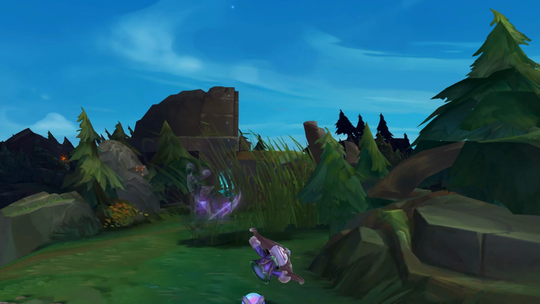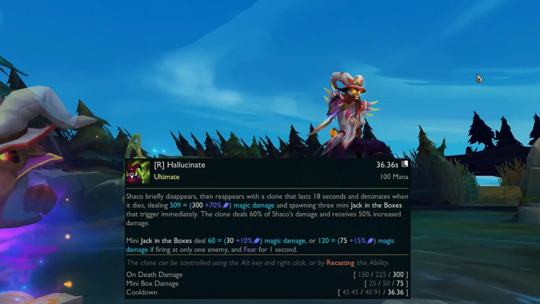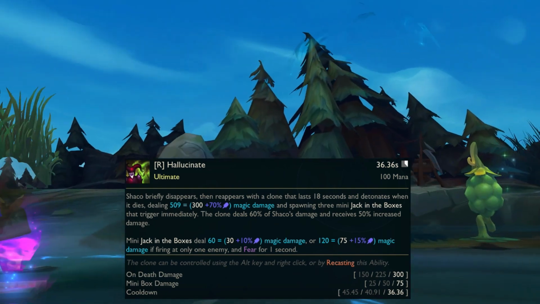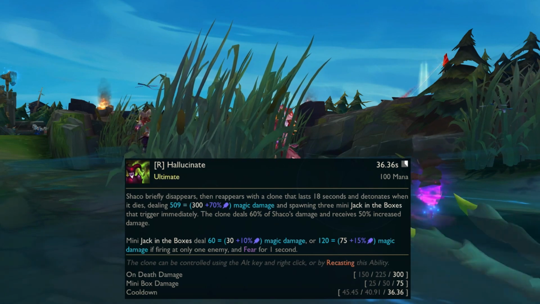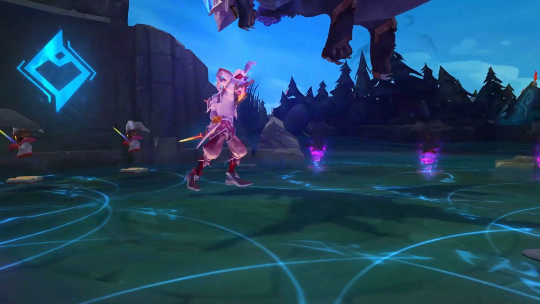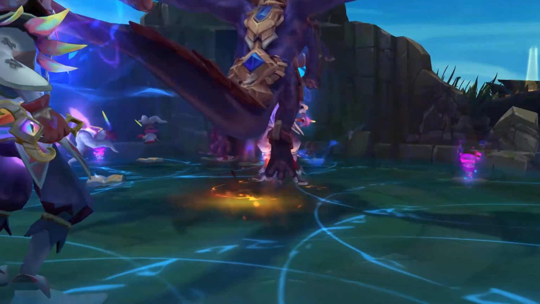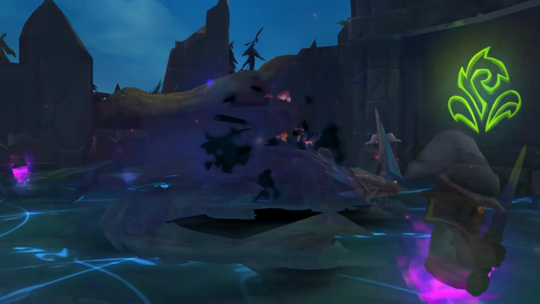For his ultimate, SHACO momentarily slips into the next dimension, reappearing shortly after with a clone of himself. This clone is controllable via the R key or alt right clicking. This will be important a bit later. This clone lasts for 18 seconds and will detonate upon timeout or its death. Upon detonation, it will fear in a large circle, deal massive magic damage, and spawn 3 mini Jack in the Boxes that will all fire away onto your enemies.